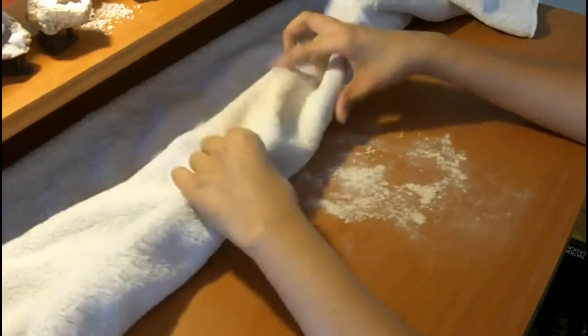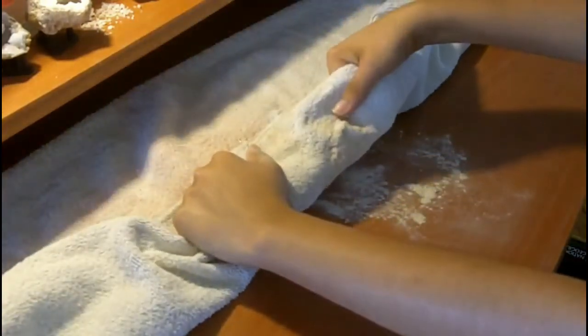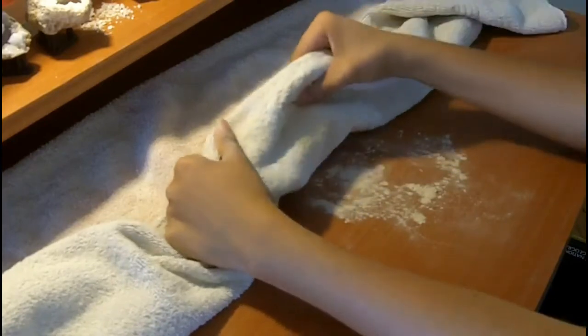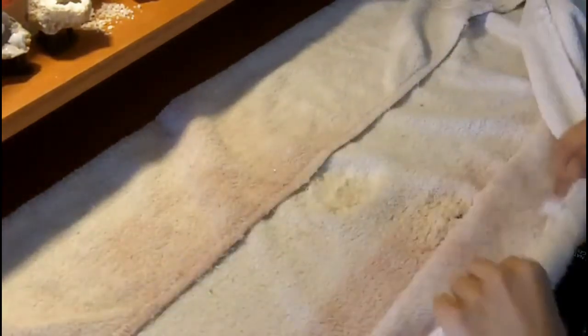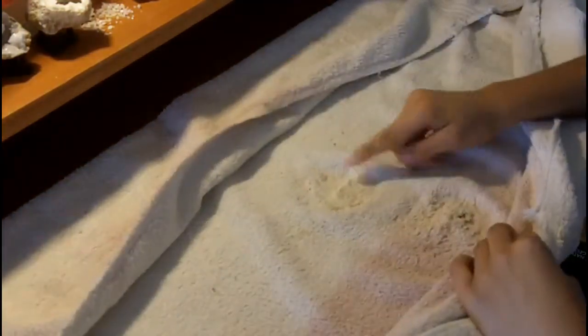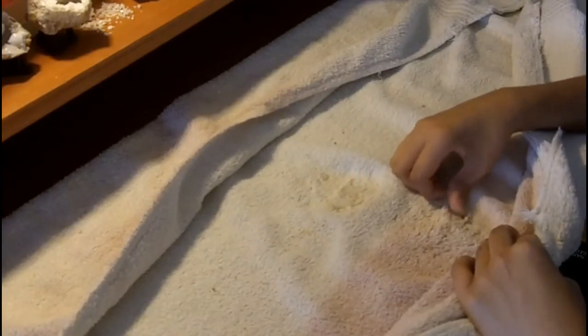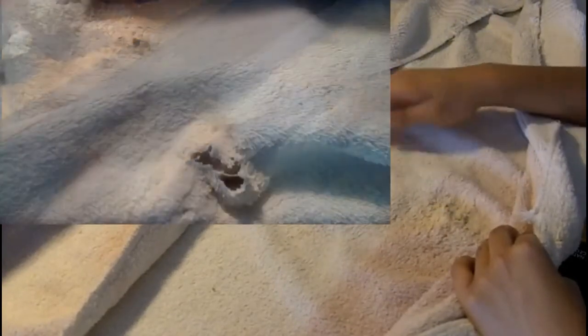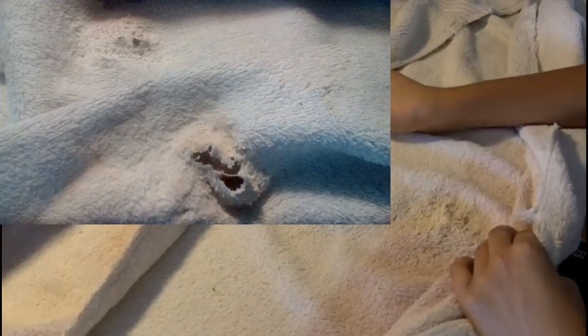And let's see, you can see where the hole was. The hole is right here. I don't know if you can see that very well. So it was literally pushing dust all over. And then there's a hole right here. And you can kind of see where I almost had a hole here, and I made a hole right here as well. So please, please, please use your old towels that have no sentimental value.